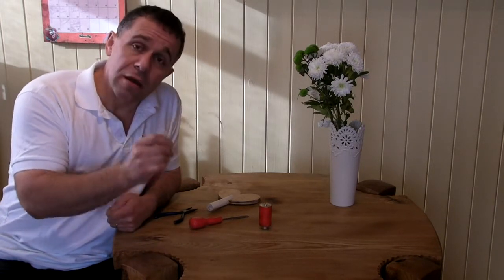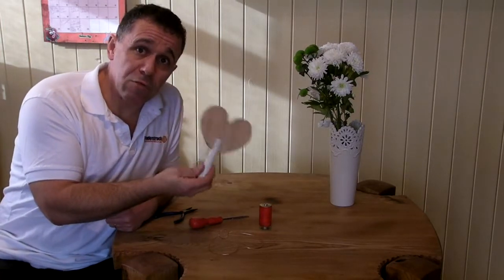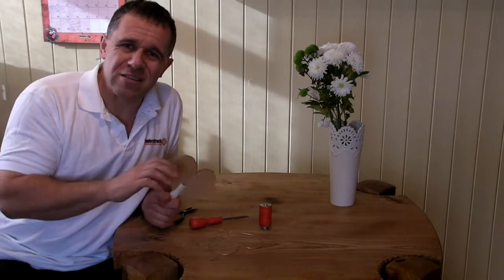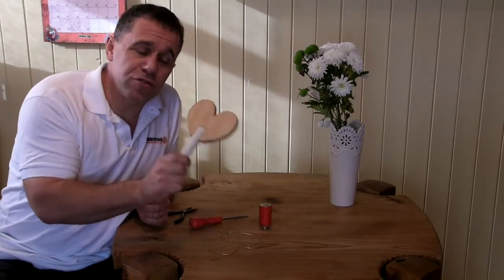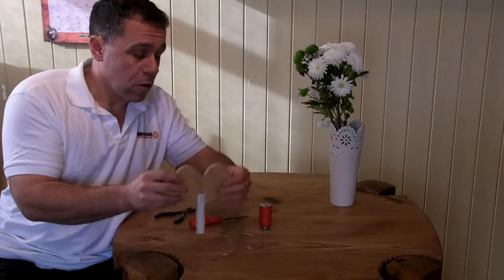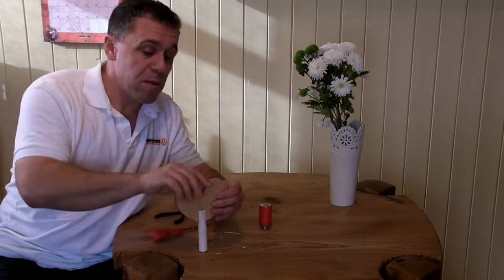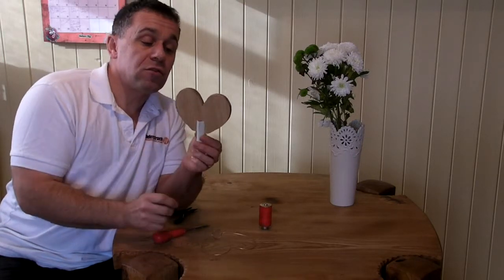You start off with a straight piece of copper wire and your task is to bend that into a heart shape. You can do that by hand. I've produced a little template which allows me to knock these out quickly. So basically what you have to do is get your piece of straight copper wire, lay it over the top, and use a screwdriver carefully — so it doesn't jab you in the hand — to push the middle of the copper wire down into the V-shape of the heart. You then bend the ends around the heart shape like this.